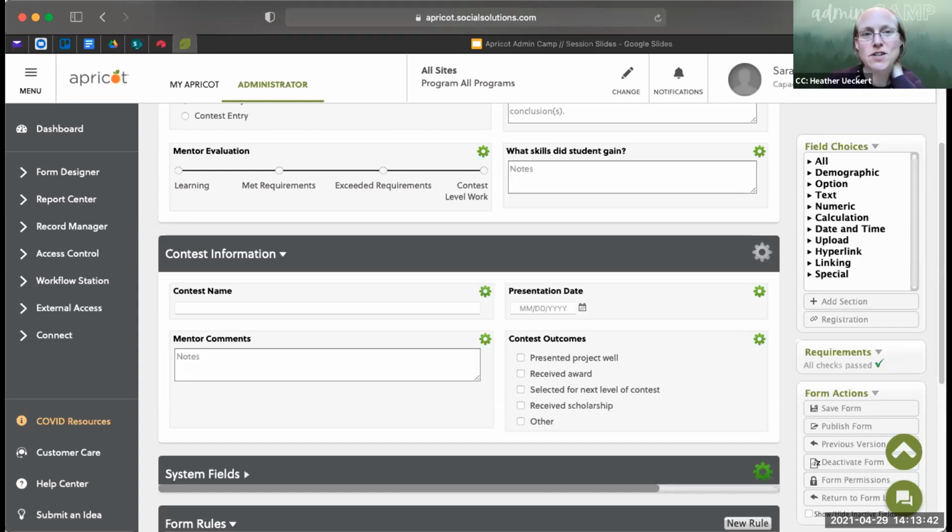The best way to test a new or edited form is, in Apricot, to view the front end from a user's persona. Correct. So when you test it, you go to administrator, choose the person who's supposed to fill it out and make sure they can see it, create a record, save it, and that everything that's supposed to be in there is in there and actually works. That is really important.